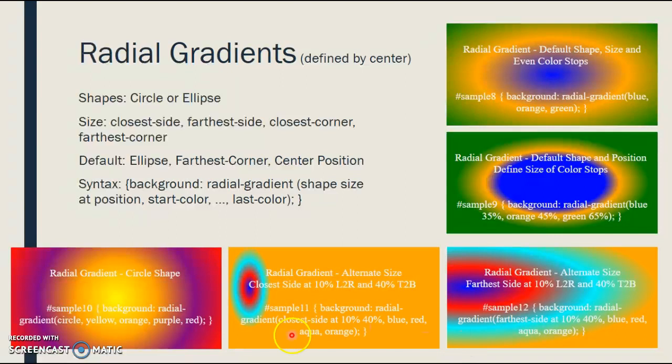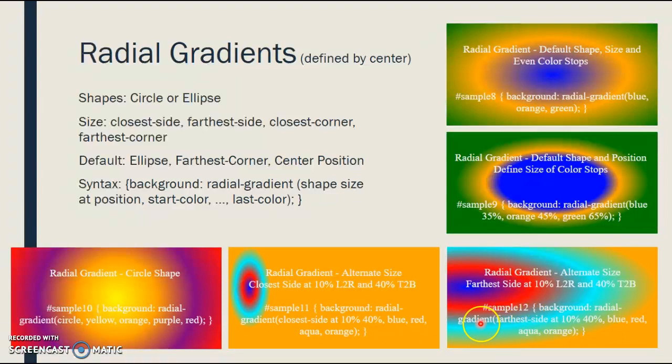So this first one in the center, I'm building it based off the closest side, and I'm doing it at 10%, 40%. So 10% is left to right, and the 40%, the second number, is going to be top to bottom. What I found was as these numbers were closer to the middle, like 50% between 1 and 100, that's going to get you to the middle of what you're defining here. So 10% is going to be really close to this closest edge. 40% up is going to move it up some, but just a little above center.